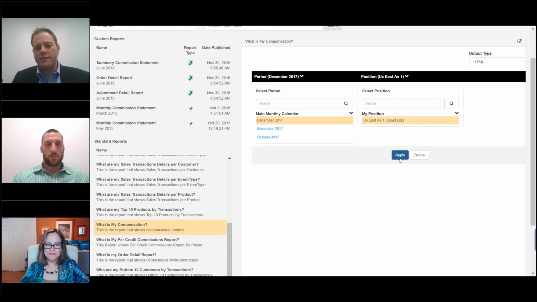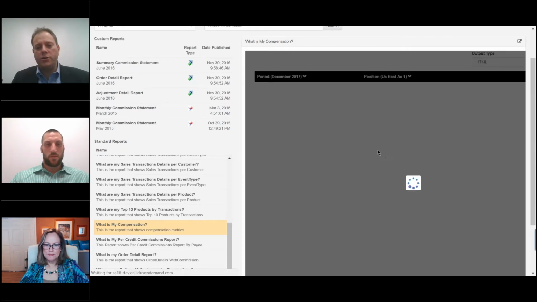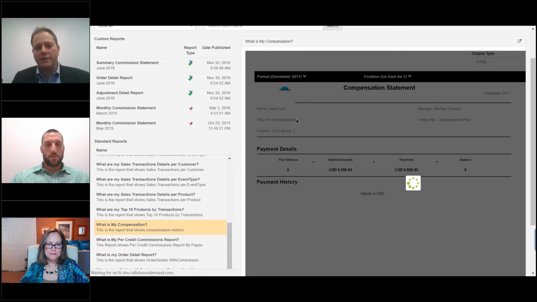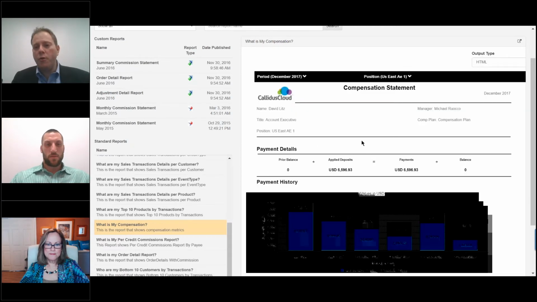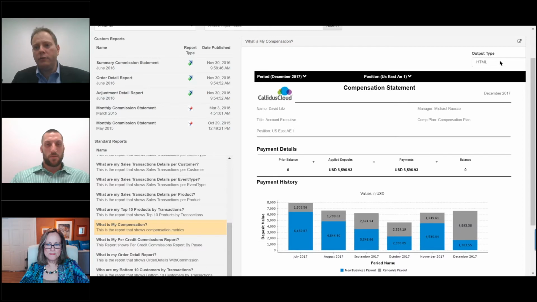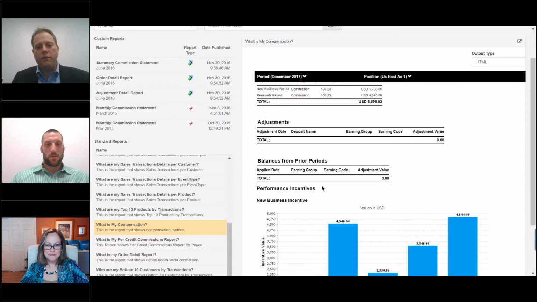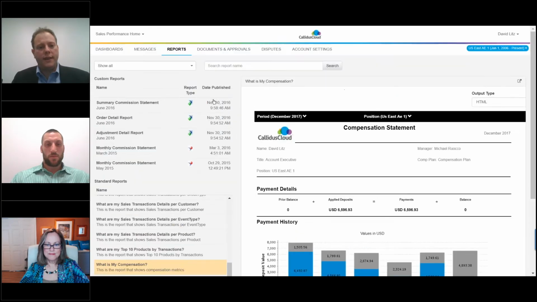So as we process different periods, as the end user, I could come in and actually look at any given comp statement or other report that I have access to right through the portal. And from here, I can easily look at it from HTML, PDF, or even pop that out and download it if I wanted to make maybe a hard copy or a print. So these are very nice. They're included. There is some light configuration that's available for all of the reports, and that's available to our users.